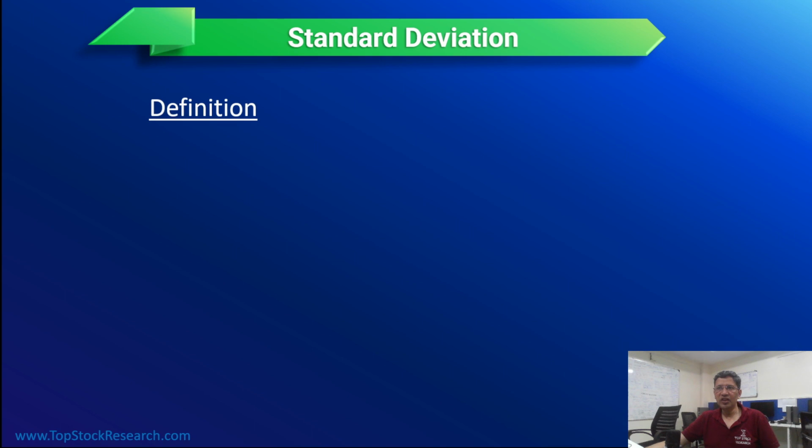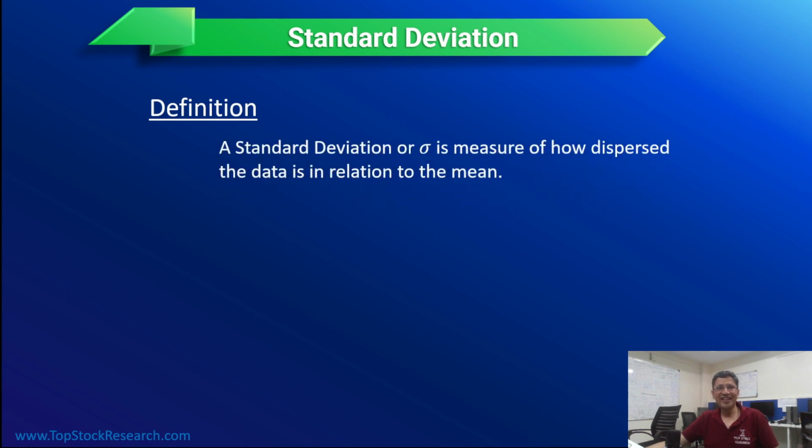Okay. So what is standard deviation? Standard deviation, as the name suggests, is deviation from a certain standard, right? The standard here is the mean, and standard deviation is a measure of how far your price moves away from the mean. It's a little more complex, but to make it really simple, it is how far your stock moves away from your mean, the average, or the simple moving average, to make it even simpler, in terms you are more comfortable with.